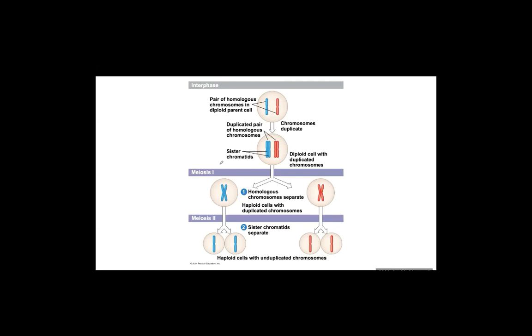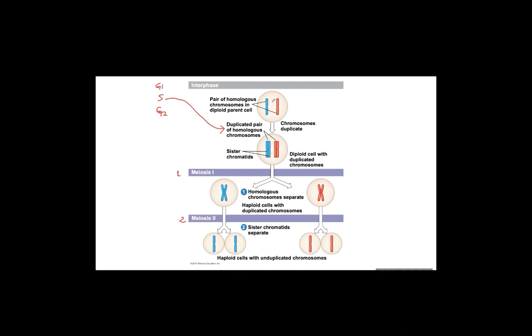Okay, this is an overview of entire meiosis. So meiosis has meiosis 1 and meiosis 2. Before meiosis takes place, the cell also has interphase. Interphase is composed of G1, S, and G2 phase. Right? Do you remember G1, S, G2 phase? And especially in S phase, chromosome duplication takes place. Right? From S phase, 2 sister chromatids are formed.